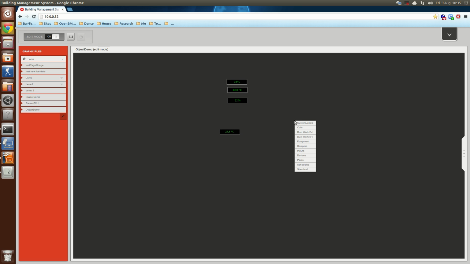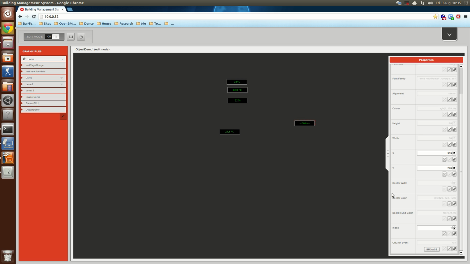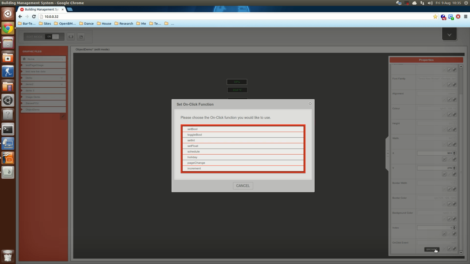So, and any object can actually be defined the same way. So if we go in, any action can be defined the same way. So you can see that we've got a set bool, so that'll pop up the same menu item.